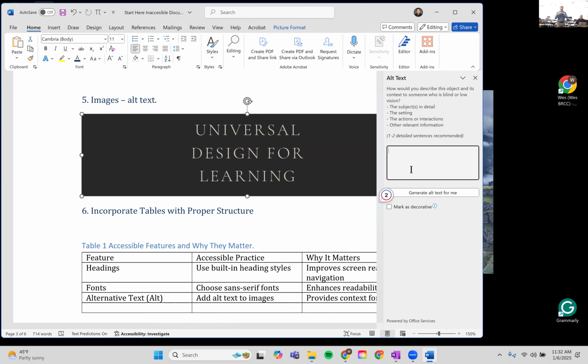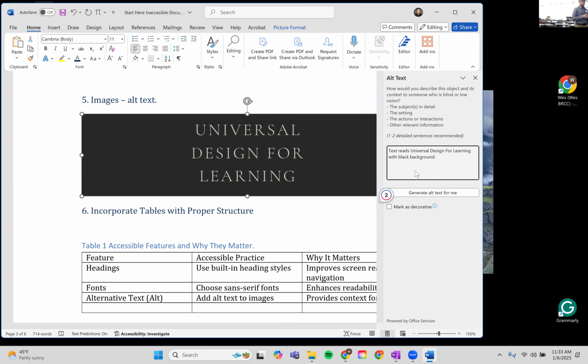So you don't want to have an extremely long alt text. You want it to be pretty concise. So this can say, universal design for learning with black background. If there are any other relevant details in there, you want to be able to include that.